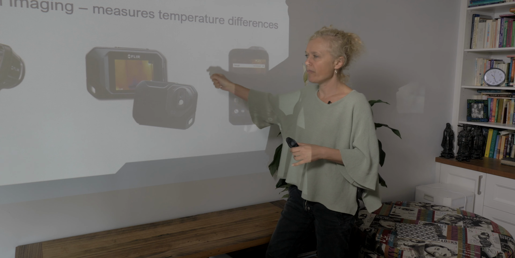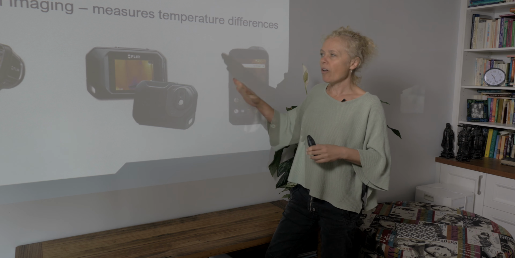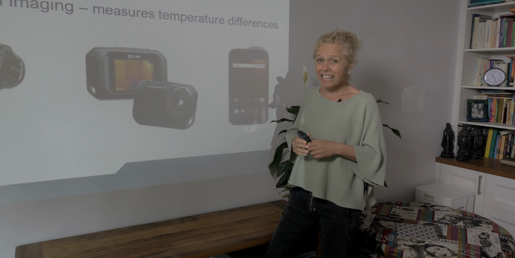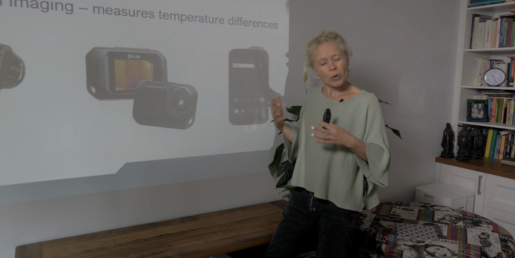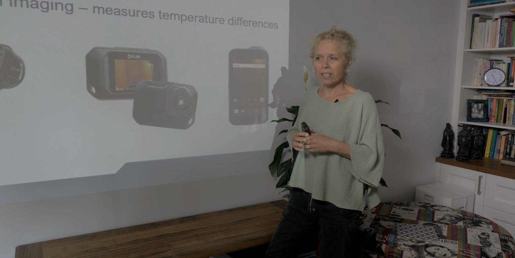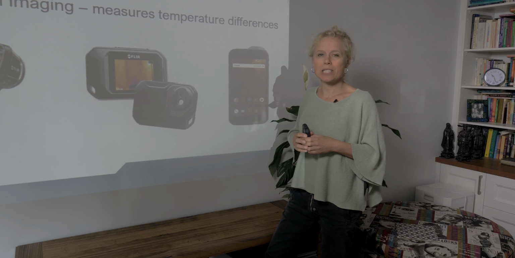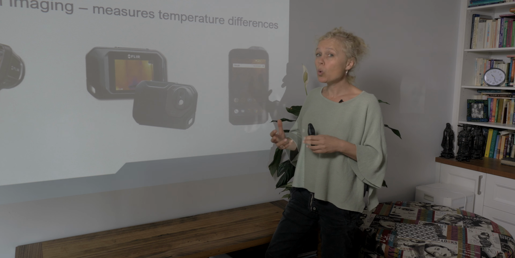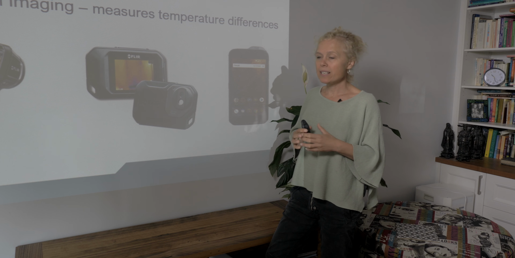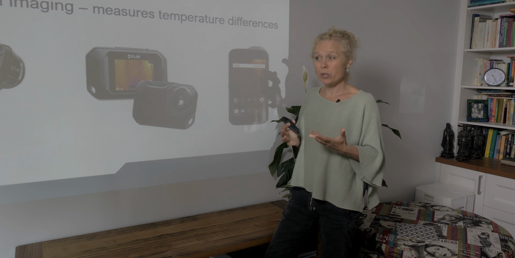If it isn't, then it's not likely to be a problem. You'll often find anomalies because of cold air, for example, will come up with blue areas, which is similar to moisture. Because moisture, as it evaporates off the surface, it cools the temperature. That's why you see it as a bluey, purpley colour on your thermal imaging. So it's cooler. However, as I said, it doesn't necessarily mean it's mould. It could be just cold air.